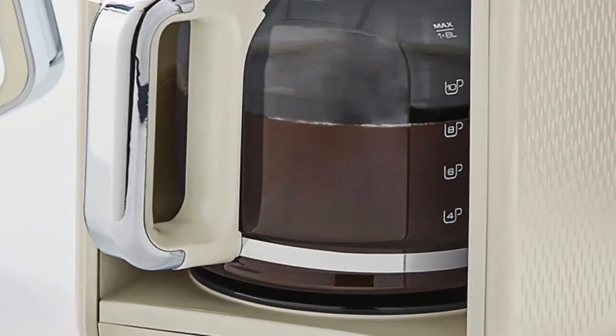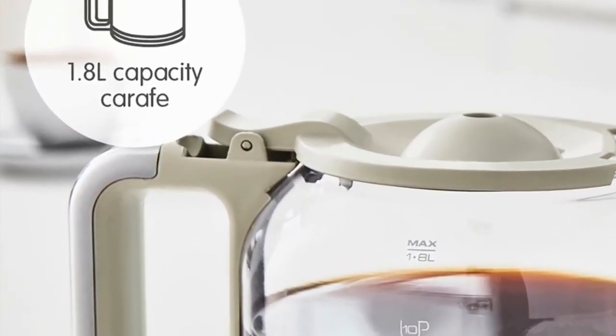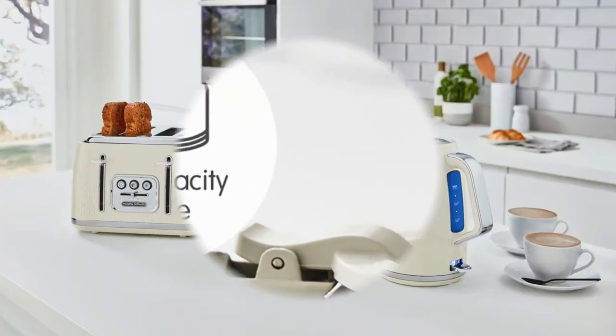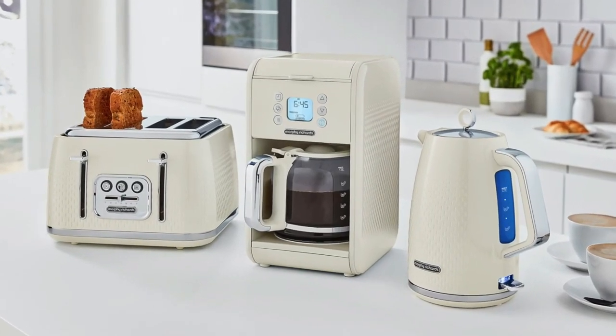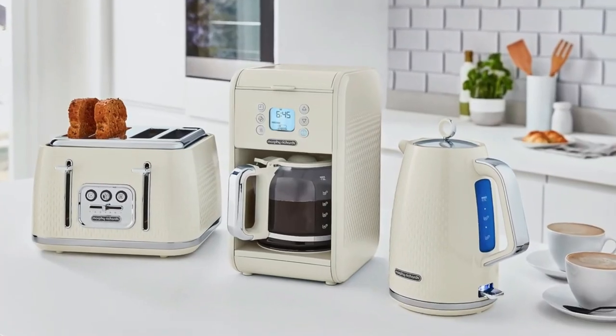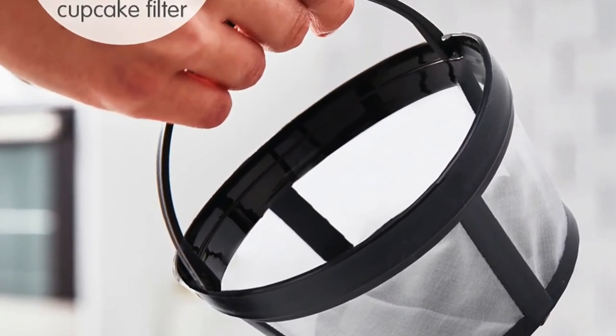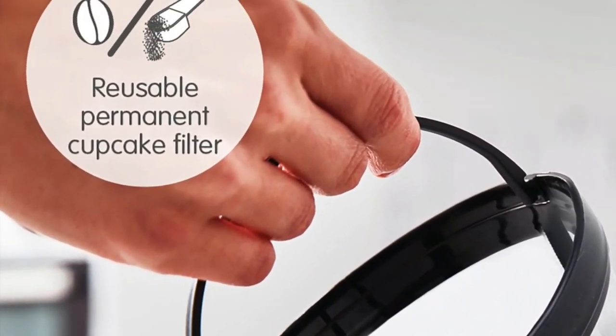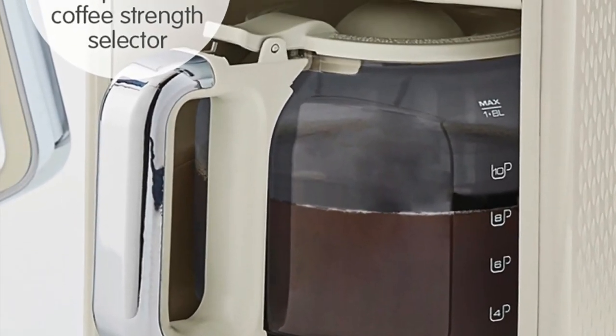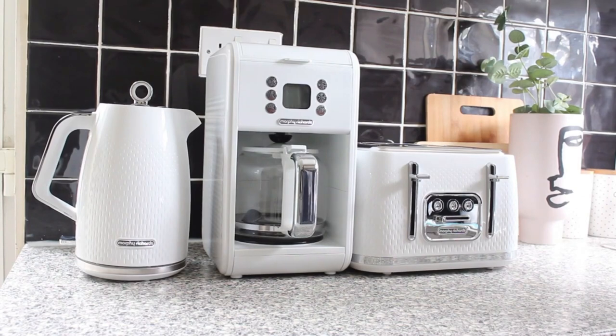The carafe has a capacity of 1.8 liters, which is more than the Ego Star's 1.5 liters, allowing one to make up to two more coffee cups. It has a 24-hour timer, a 30-minute keep-warm function, and a reusable cupcake filter that avoids over and under extraction of coffee. Its adjustable brewing strength function allows you to customize the intensity of your coffee, and its temperature control allows you to brew your coffee at the optimal temperature for maximum flavor extraction.